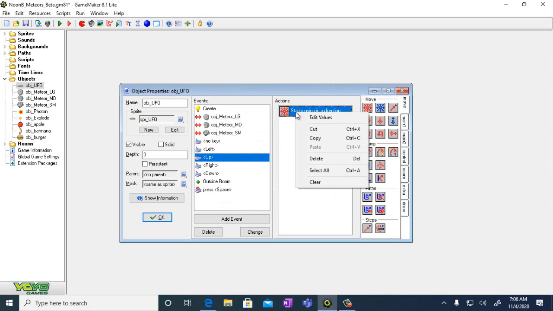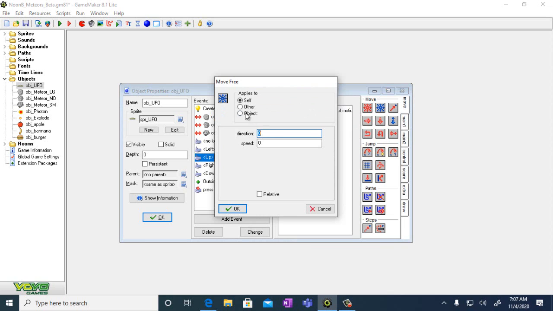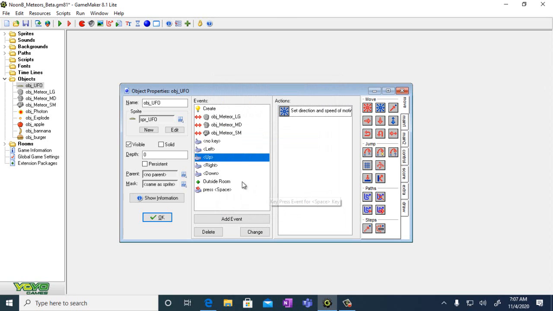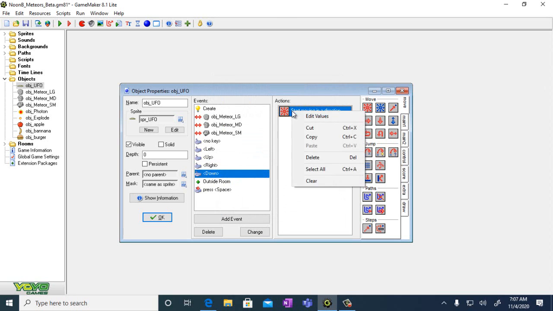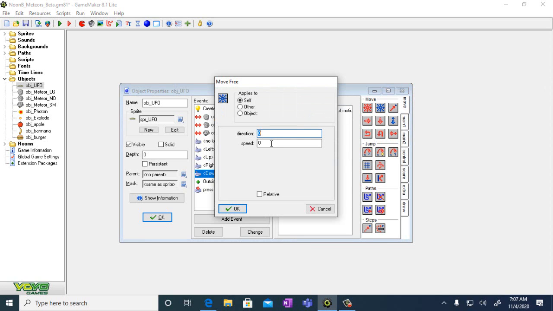Delete this. So up, we're going to have a direction of 90 and a speed of 5. And then down, we have a direction of 270 and a speed of 5.